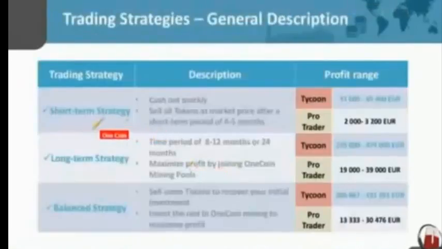And in fact, you can take a short-term strategy, which is where you cash out quickly, you sell all your tokens at the market price at 4 to 5 months. Even as a pro trader at €1,000 a pack, you can make 2,000 to 3,000 profit. As a tycoon, you can make 30 to 45,000 profit based upon projections.